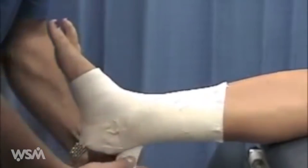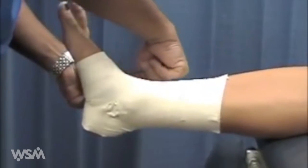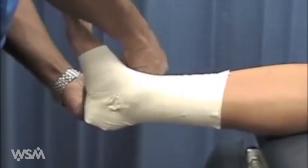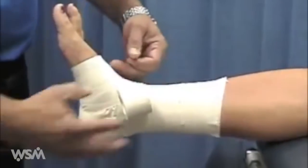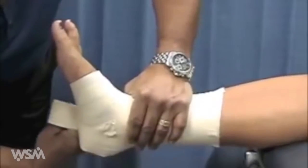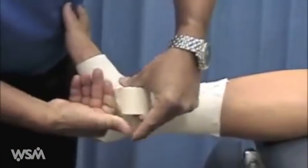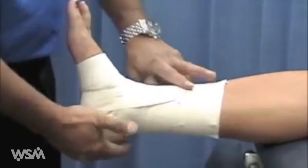So we're setting ourselves up for a half heel lock, same position. Instead of angling to go up the lateral aspect, I'm going to come across the front of the ankle there. I'm going to go behind the heel to finish up the medial aspect. That's your double half heel lock.